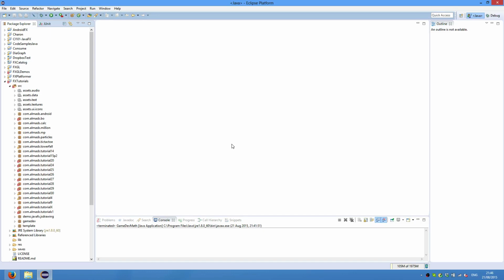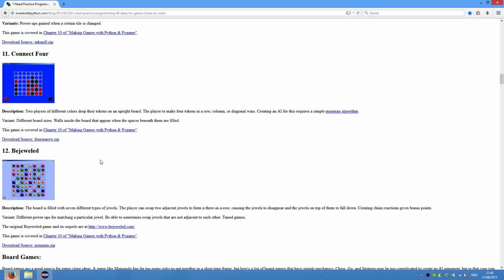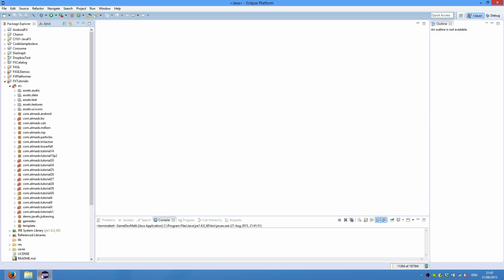Hi guys, today we're going to build a game called Bejeweled, or however it is pronounced. So basically it is another board game that has jewels. You can swap two adjacent jewels, and then you can get a chain of 3 or more in order for them to disappear and get points for that. And I think it's a timed game or something. Yeah. So basically we're going to do a very simple version of that.